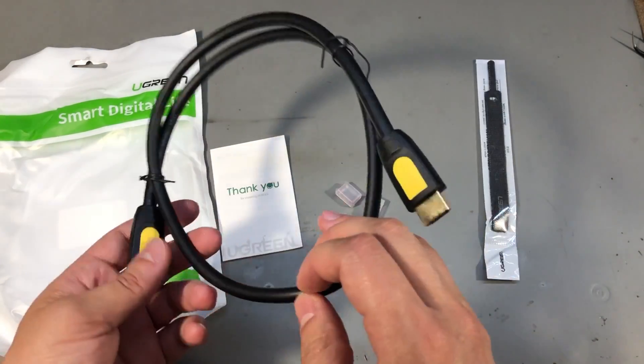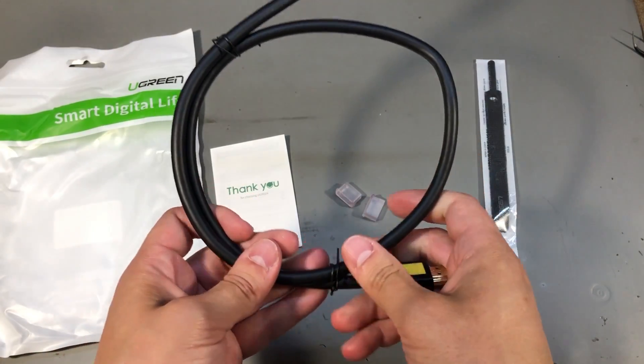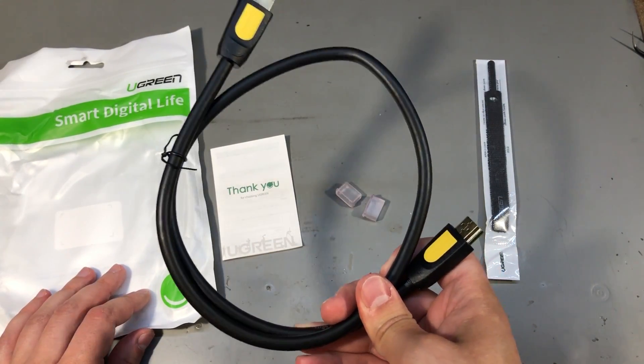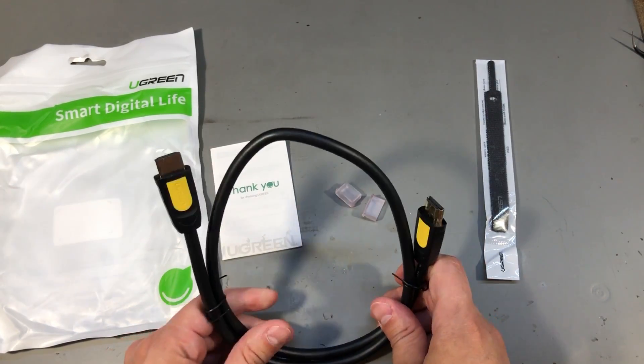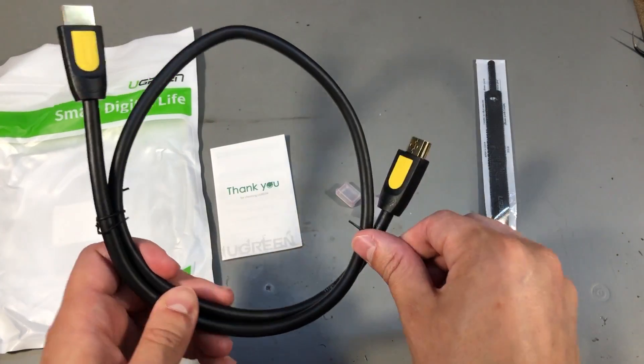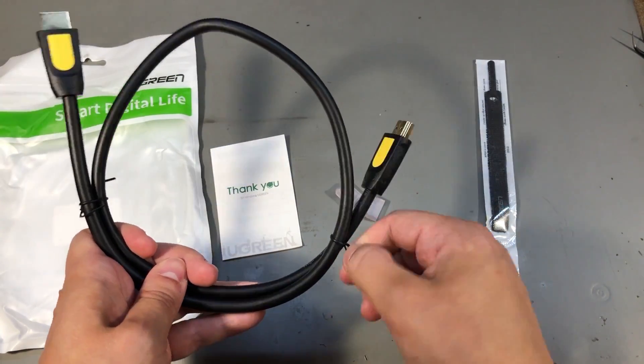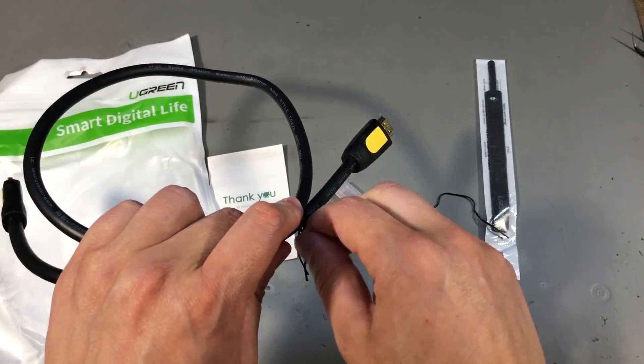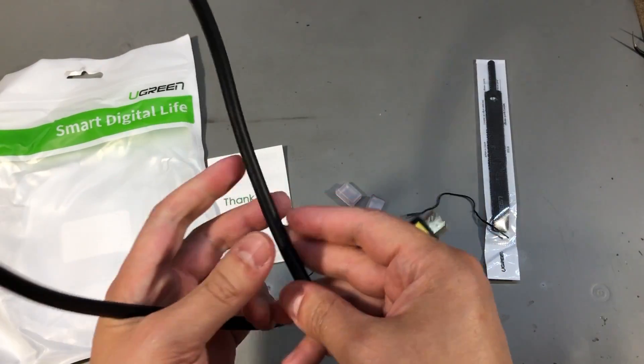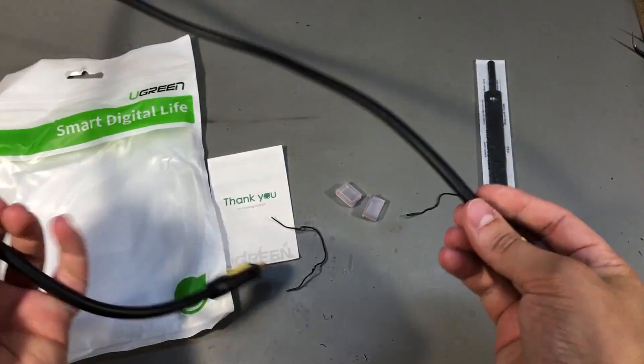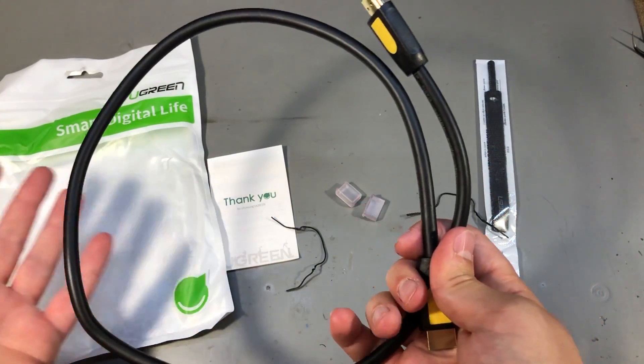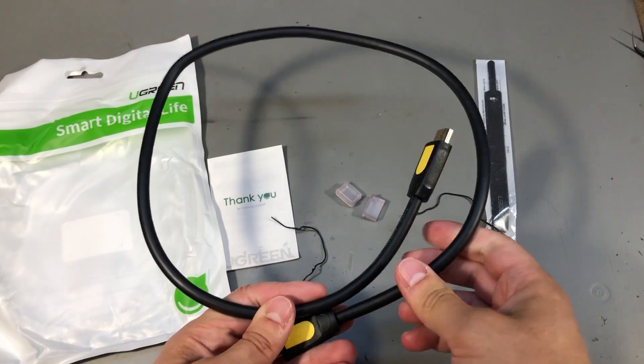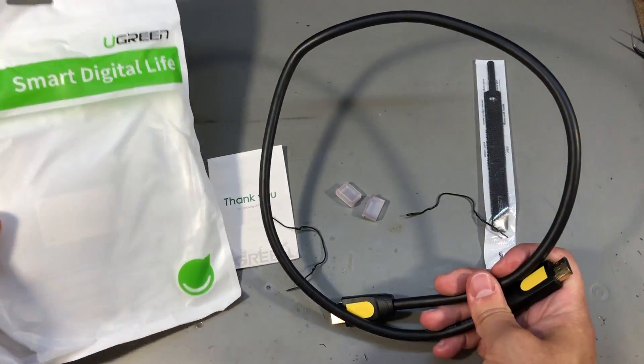A while ago I mentioned getting the wrong length of wire for my microscope slash camera slash monitor setup. Back then I ordered a 0.5 meter long cable which unfortunately was just 10 centimeters too short to fit my setup and I really like that one which I got earlier because it was thinner and softer, easy to bend but unfortunately I couldn't find anything similar in a 75 centimeters length. It seems this is like an odd value of length not very popular so the best I could find was this one which is not as flexible, it's thicker than the previous one but at least it has the proper length at 75 centimeters.